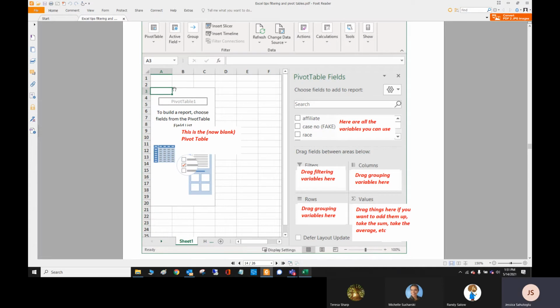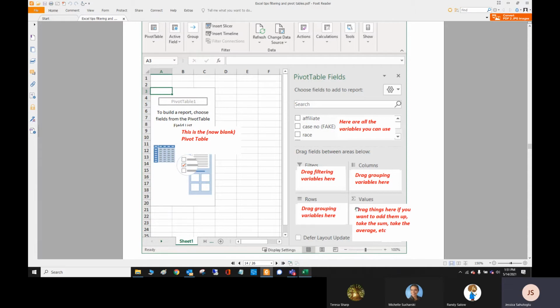On the left is a blank pivot table, where all the output is going to show up. On the right, in the PivotTable Fields pane, on the top, you see the variables that you can use. These are just the column headings for our raw data set. To make your pivot tables, you drag stuff out of this top box into one of these four bottom boxes.